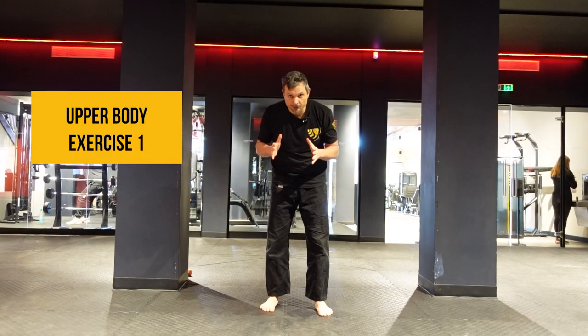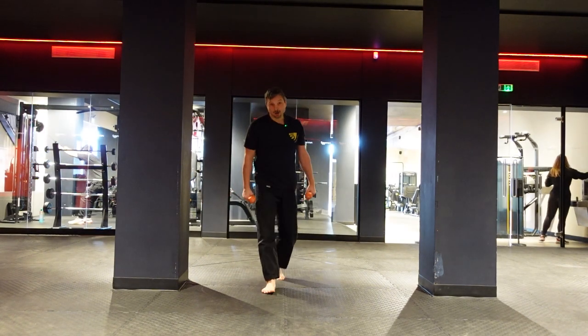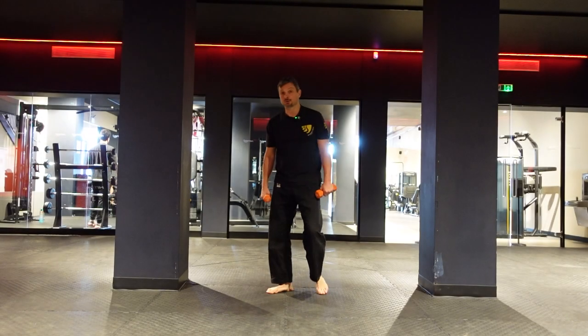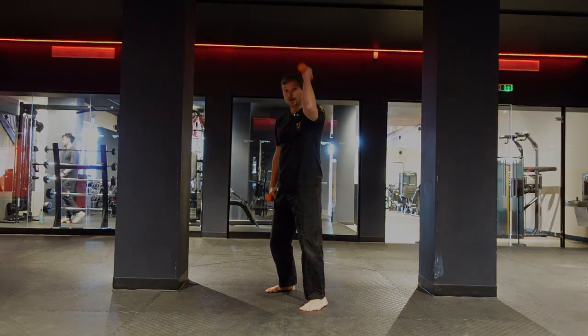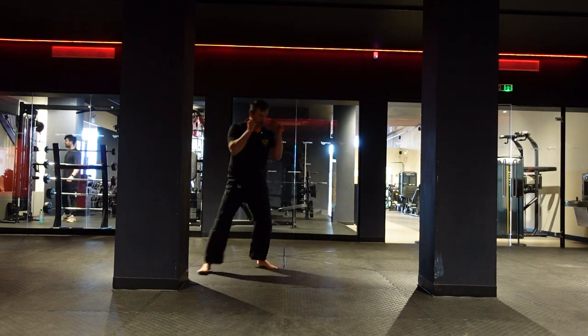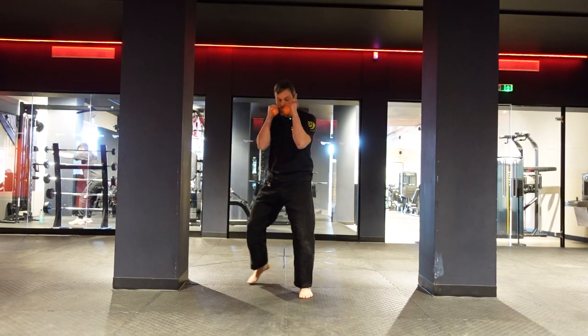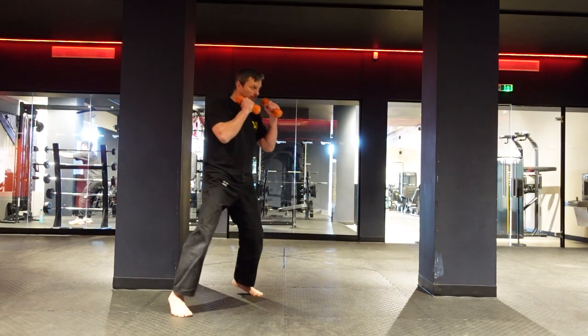All right, how do you train that? You need some weights, very light weights, 1 or 2 kilos. So you do your fighting stance, you do your guard, and then you start moving. It's going to remind you to keep your hands up at all time. Train 2 to 3 rounds or 3 minutes with that. Just moving, hands up, moving.